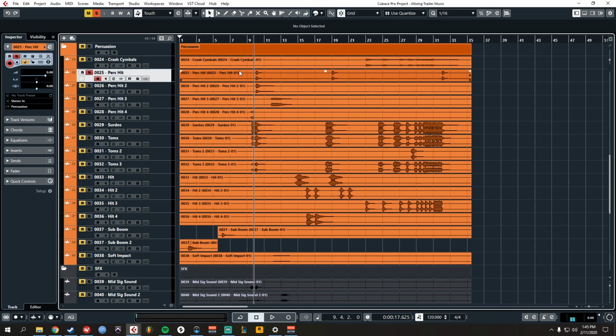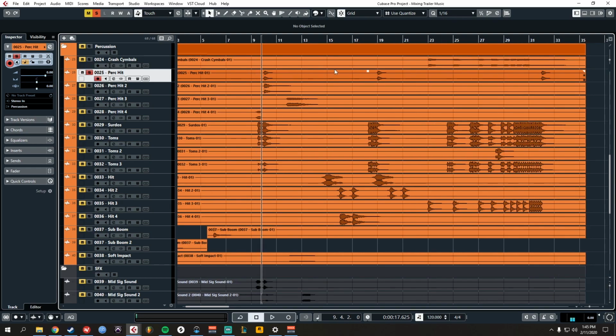Looks like we're using it three times in the track. Let's hear it in context with the other times and see if it's going to sound weird. Should be fine there. Should be fine there.